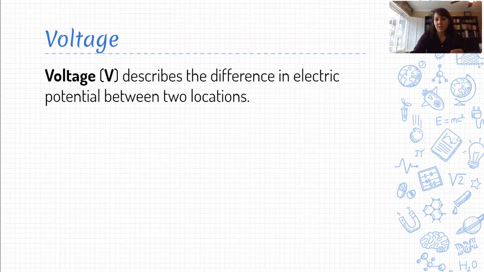Now, when we talk about voltage, we're really looking at the difference in electric potential between two different locations. In the case of a battery, we're looking at the difference in electric potential between the two terminals of the battery. For an outlet, we're looking at the difference in electric potential between the two slots in the outlet there. So we're looking at the difference between sort of our starting point and our ending point for our current.